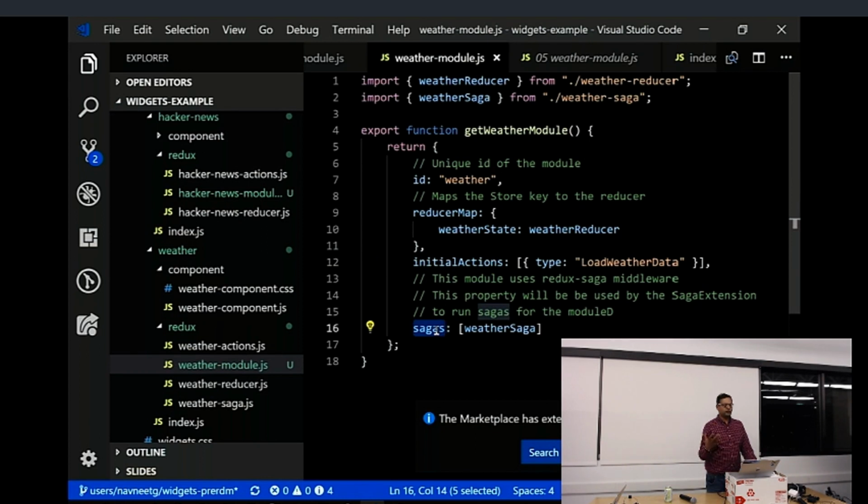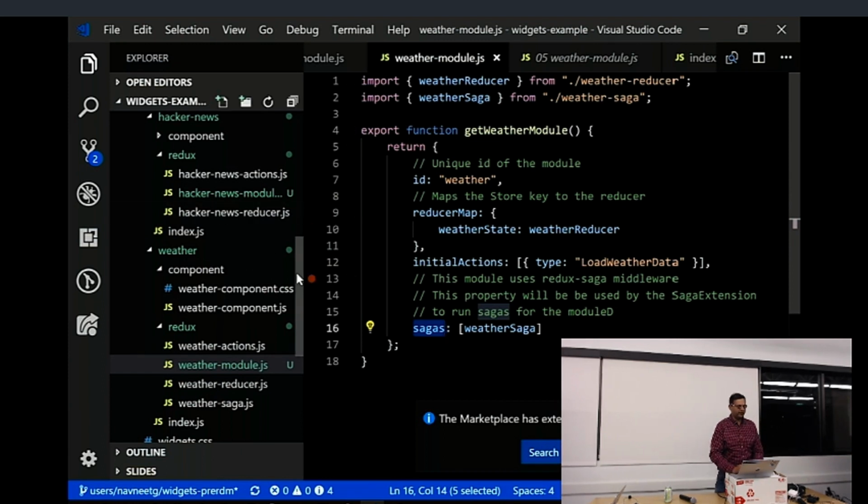So redux-dynamic-modules supports extensions. We have written an extension for sagas, so it can understand sagas. That extension will load the sagas or run the sagas, whatever you want. So now our modules are ready, right? Again, I didn't have to touch any of my code, my existing reducers, my existing actions. It just works out of the box, right?